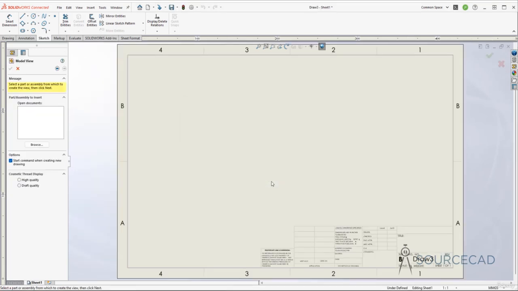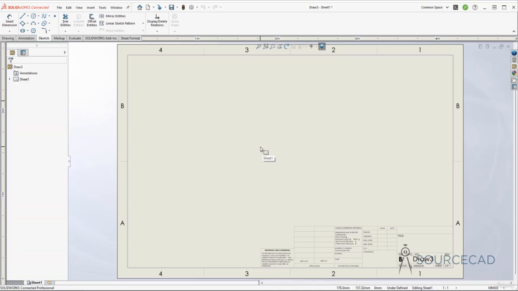Now we don't want to insert any part here, so simply click cancel, and then we have a completely blank drawing sheet. Now there are a few problems that we need to fix before we make and save our own template. And the first thing here is the drafting standard. As you know, the drafting standard we used is ISO, but the sheet which we used is NC, and that should not be a thing. You should always keep these two things consistent.